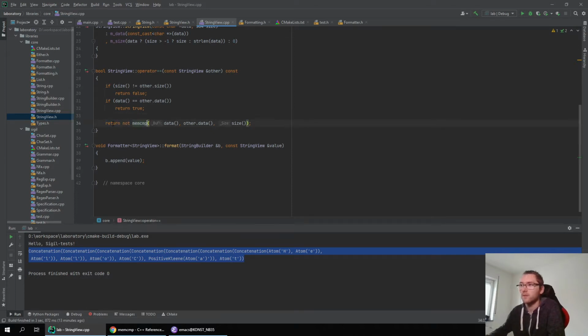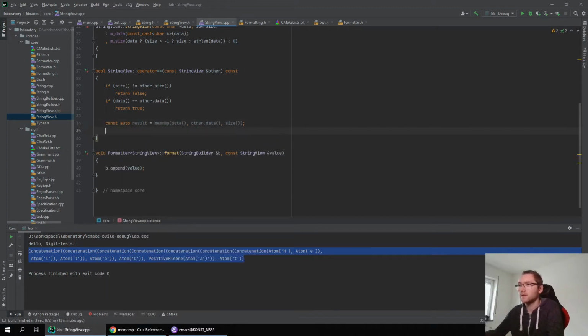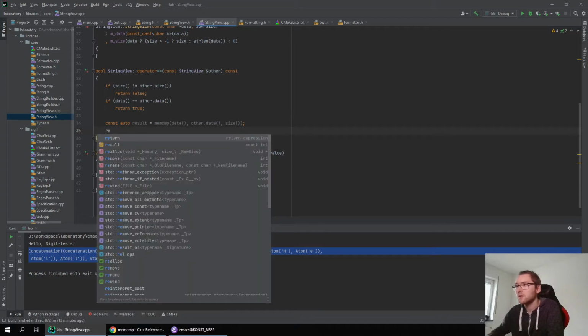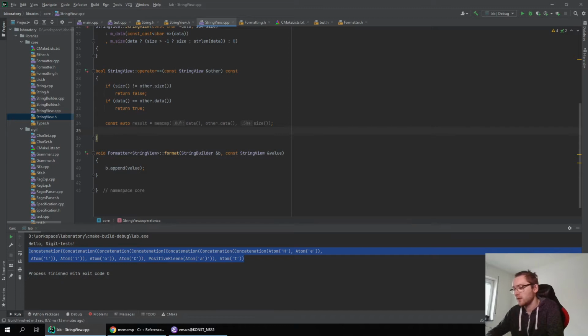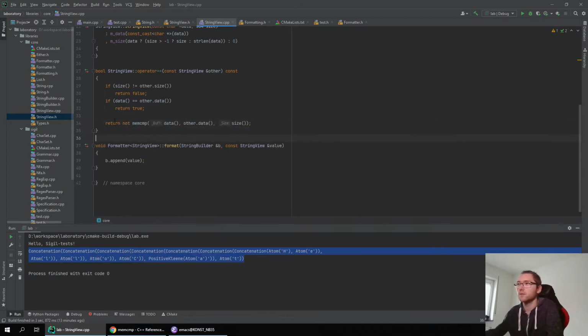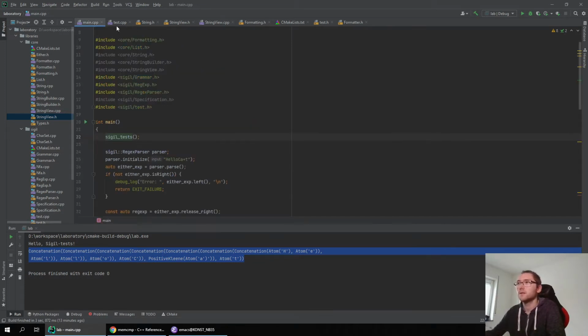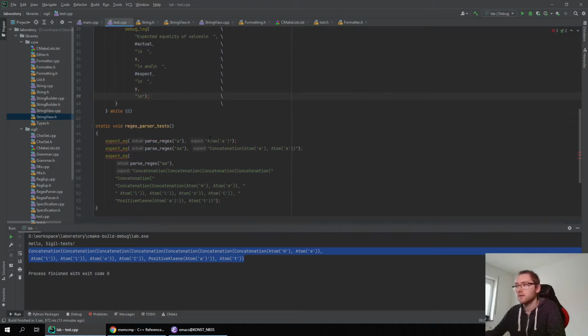So result is now an integer, a constant integer, and it is 0. Well, let's just do it like this. Works. Could work. So this should be one of our methods we are going to define.